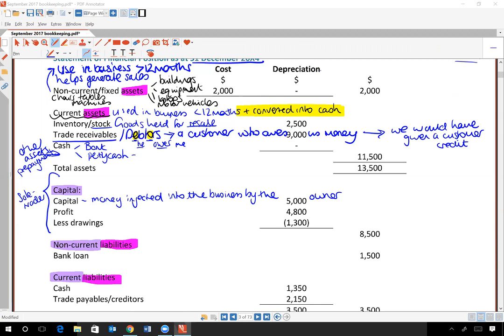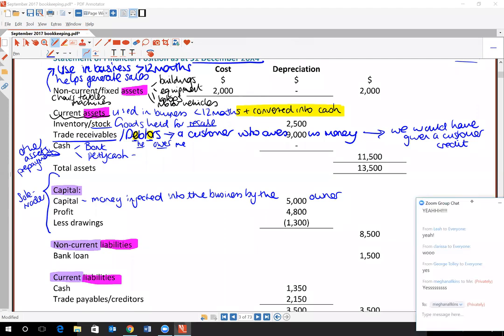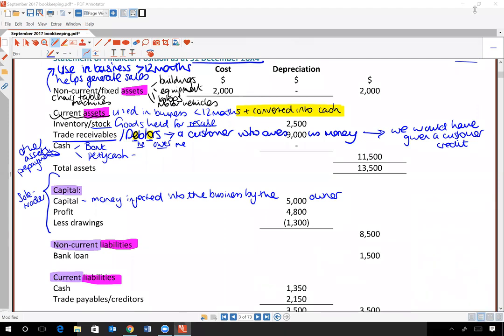And this is where you inject money into the business. Now, think of this logically, guys. We set HTFT up 5 years ago, let's say. It was about 4.5, nearly 5 years ago. And we put money into the business. But that business still owes us the money, doesn't it? The business owes the owner that money.